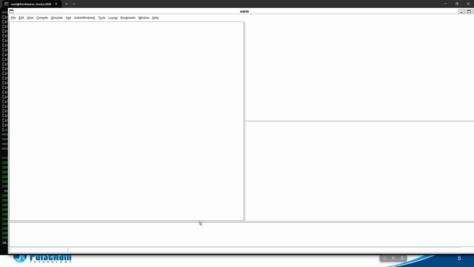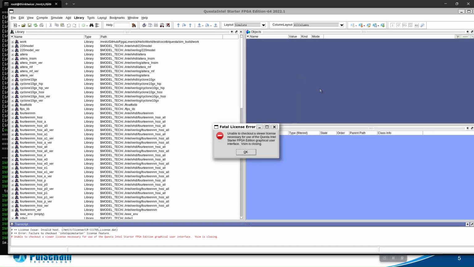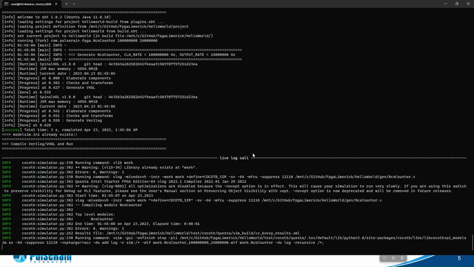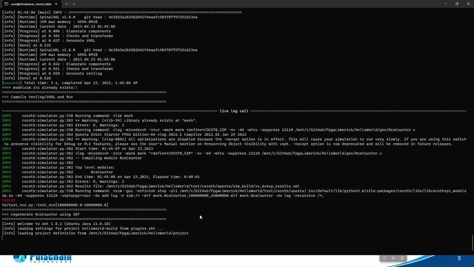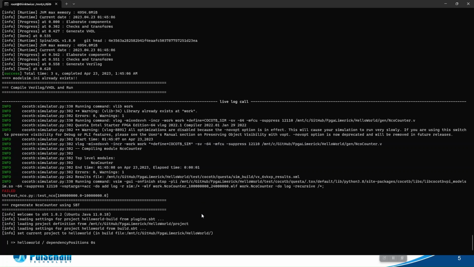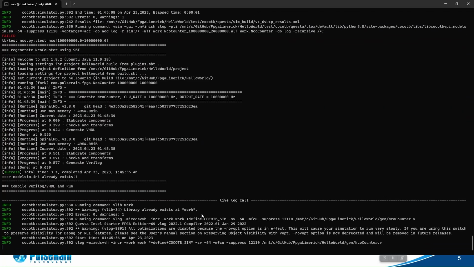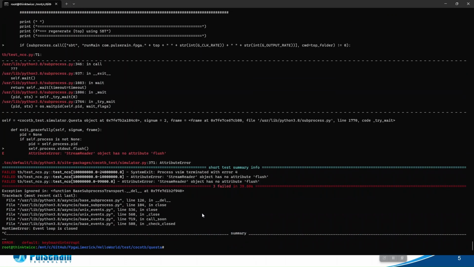Yeah, this is where you start a GUI if you like GUI. Oh, the license issue. Yeah, sorry. Okay, let's stop it. Okay, I know what happened.